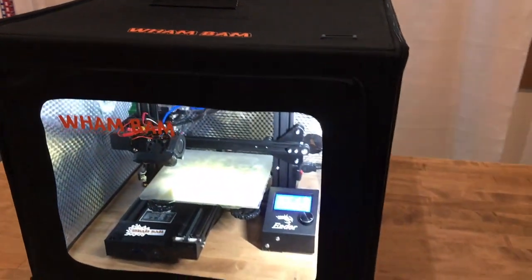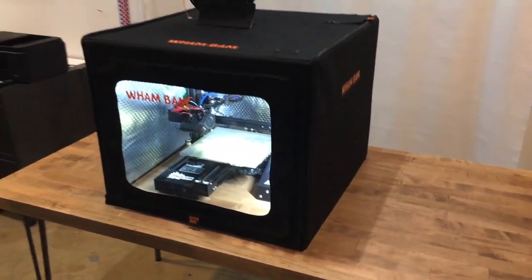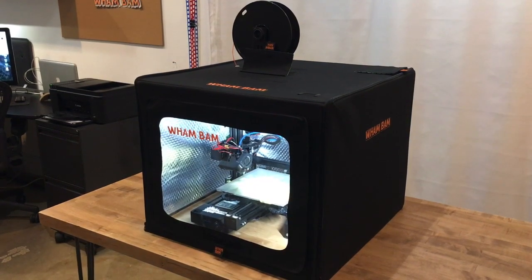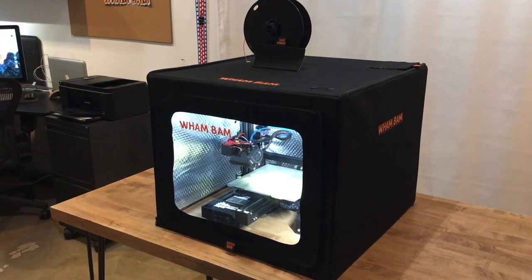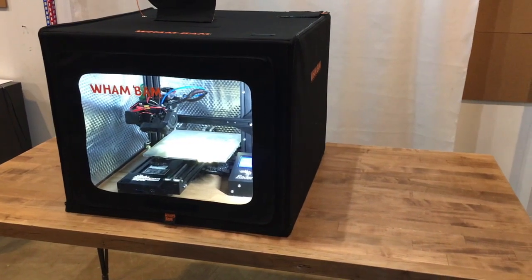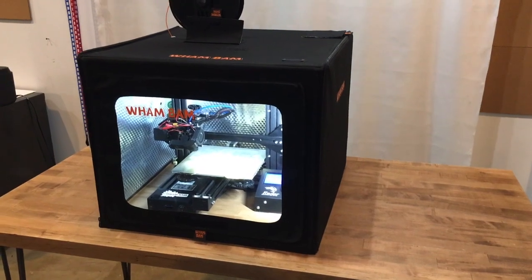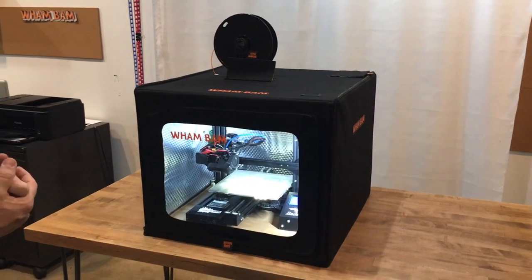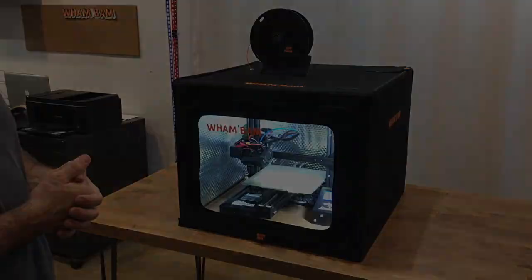That's most of the features. We can't wait to show this in action — we'll do a couple of temperature tests real soon and post those. We are planning on making a lot of accessories, and if you have any suggestions for accessories or ways to improve the product, let us know. We are making this for other machines very shortly, including tall Delta machines as well as various American and Chinese machines. Let us know if you have a specific machine you'd like to see an enclosure for, and leave any other suggestions in the comments. Thank you for your time.